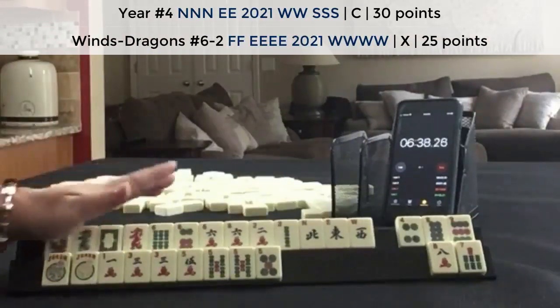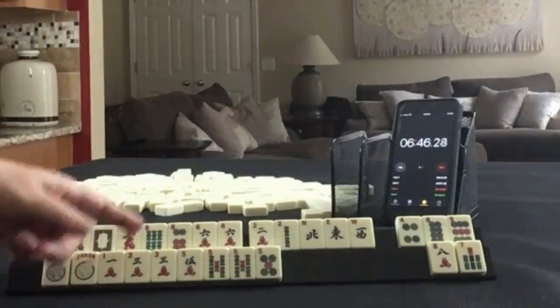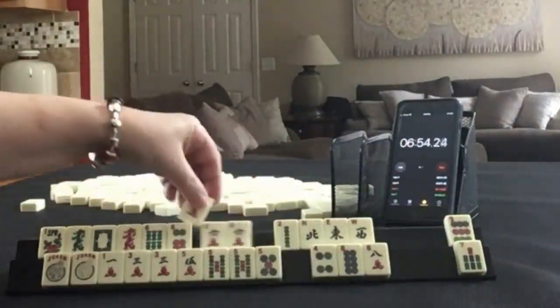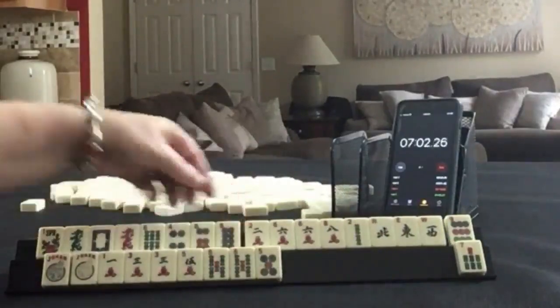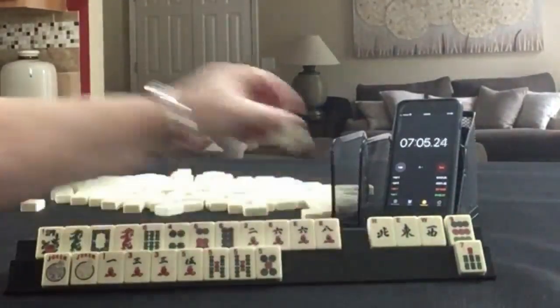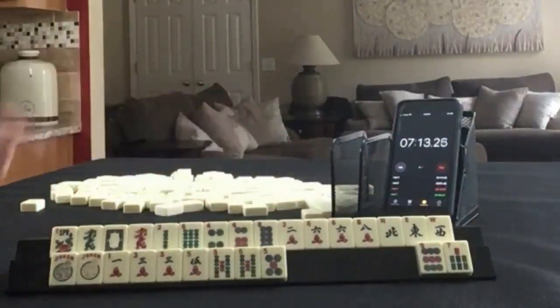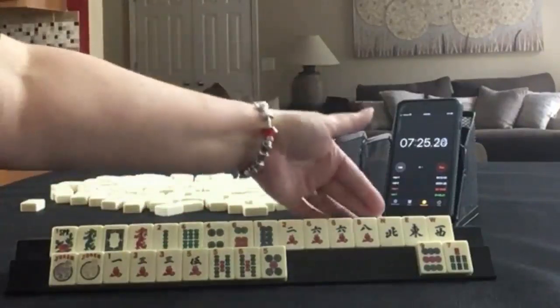Like numbers with 6's look stronger than a year hand. But because we have so many discards, I think I would hold options — and maybe even hold evens, because we do have some even potential with 2, 4, 6, 8. We're missing a 4 crack to really make that a strong contender. So I think I would probably discard those first, then focus on the 6's — most likely like numbers with 6's. But since 6's are evens, I would hold all the evens, which means I would consider a year hand too, and therefore hold the winds. That's a lot of tiles, but that's how I would do it.